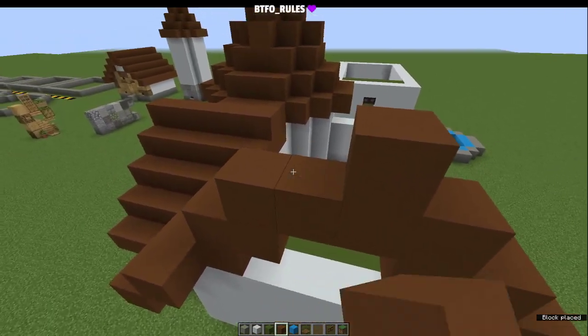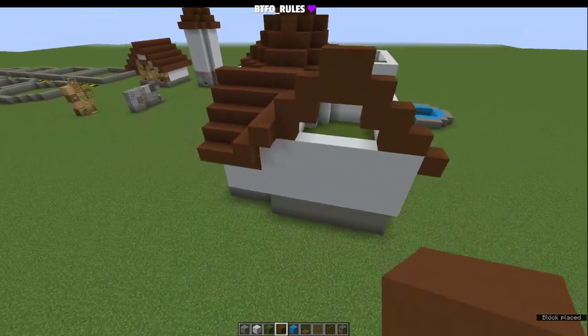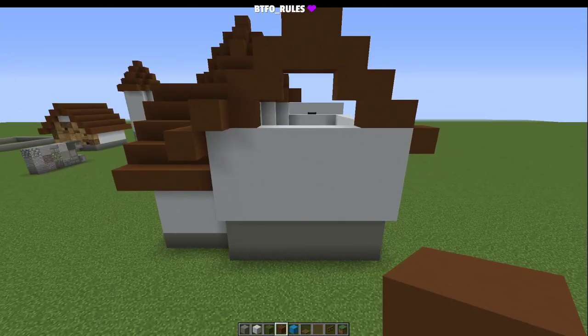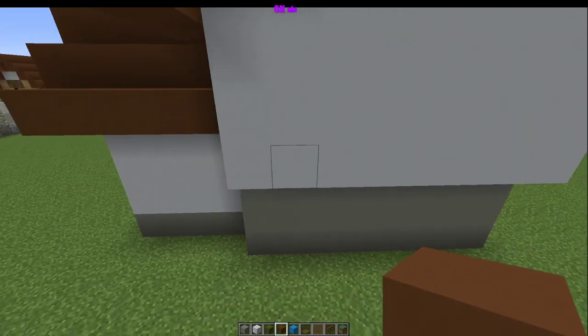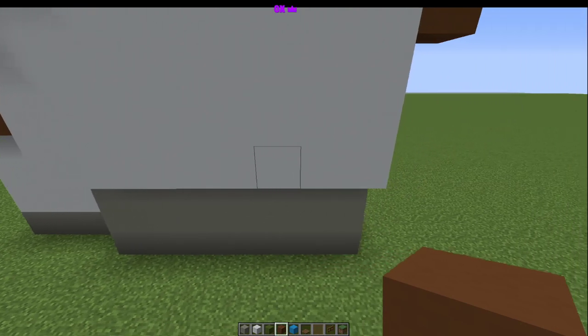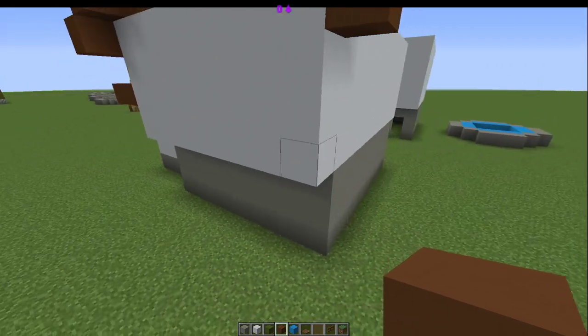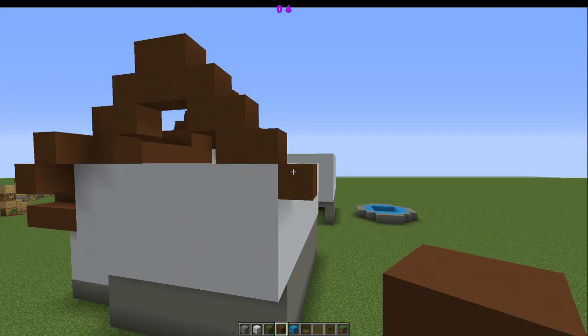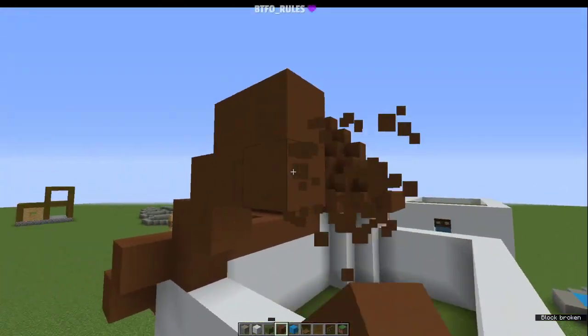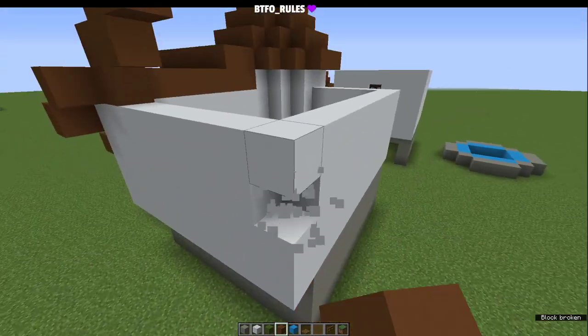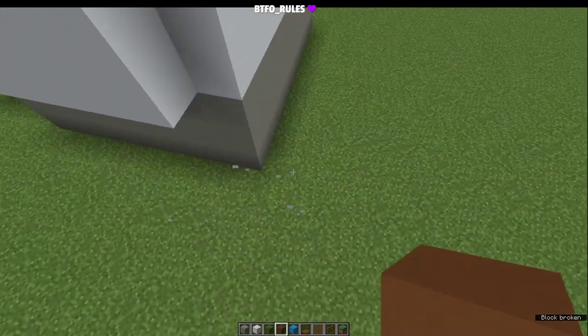But we ran into a problem here. So what did I do wrong? 1, 2, 3, 4, 5, 6, 7. Oh, how did I do that? So I screwed up one of the walls here. So what we're going to do is to save this.